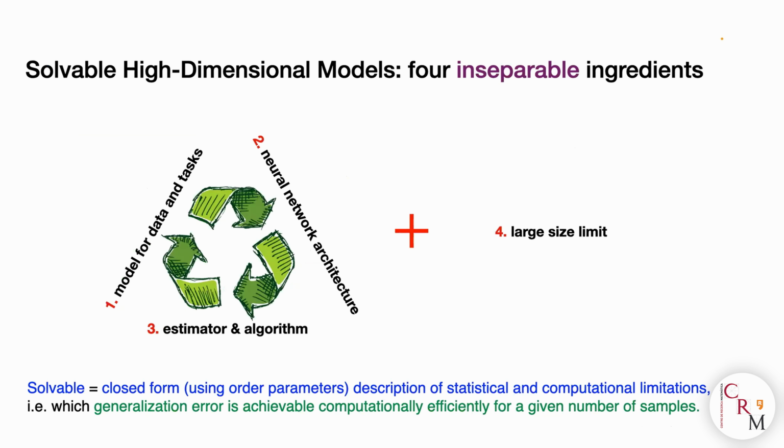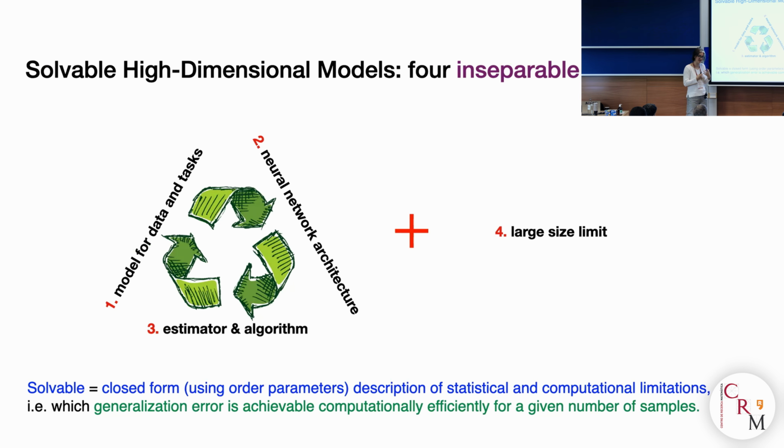To set it a bit more broadly, Johan introduced yesterday very nicely the need for toy models to allow us to proceed in understanding what's happening today in AI. When I think about toy models, I like to keep in mind these 4 ingredients that a toy model must have to be a good toy model for AI, for machine learning. I think of them as inseparable. If you dismiss any one of them, it will not be, for me at least, a good toy model. In a sense, you will be throwing away the baby with the bathwater.